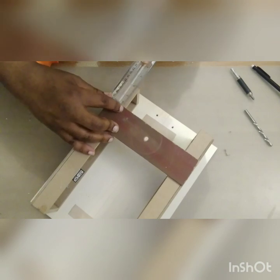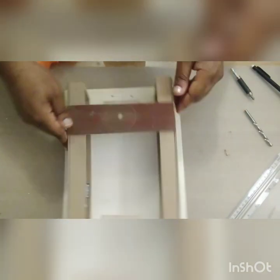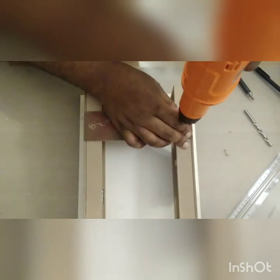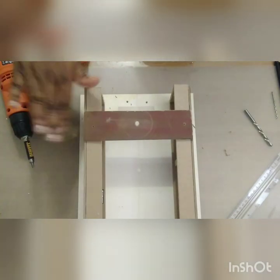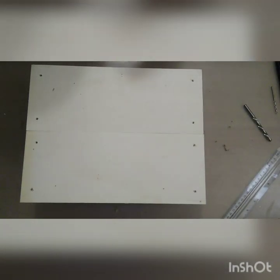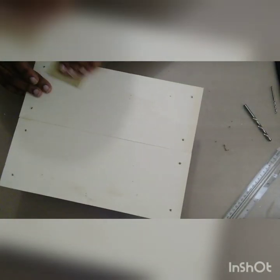I'm double checking the measurements for my harness, and once everything is right, I'm simply going to hot glue this down. I'm also bringing in my drill again to make sure this is really nice and secure — because you don't want this hanging on the wall and then hear a crack and have it hit the floor. Once everything has been screwed in, the piece is really tight and secure. Now I can take sandpaper and do a final sanding to make sure we don't get any splinters, and that the wood pieces are not very obvious once we paint.